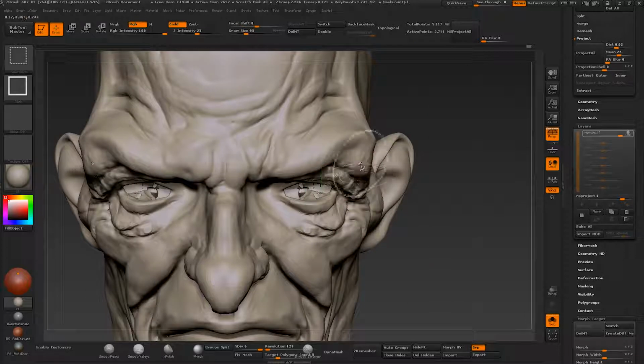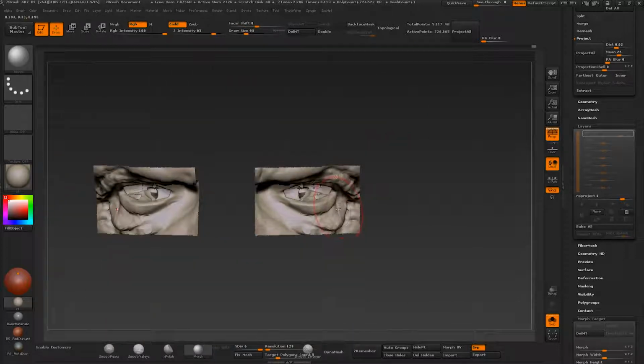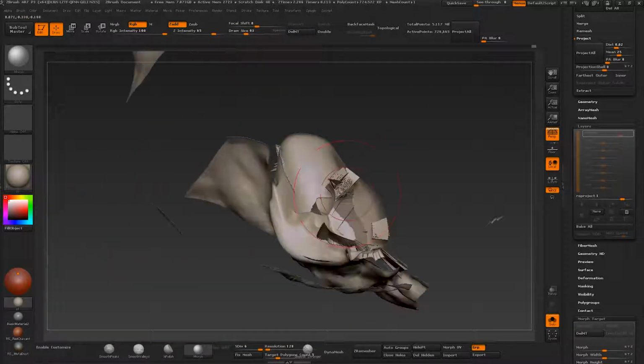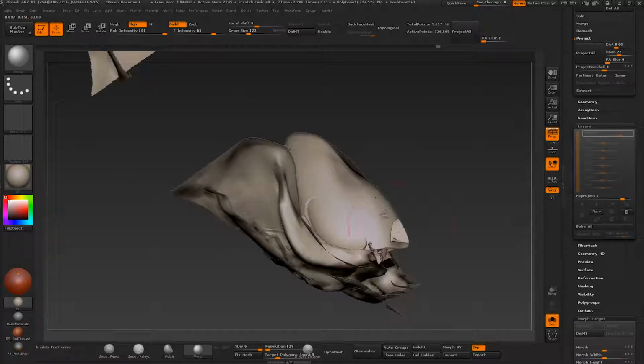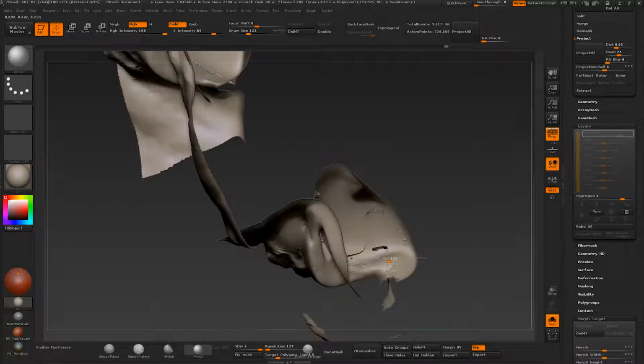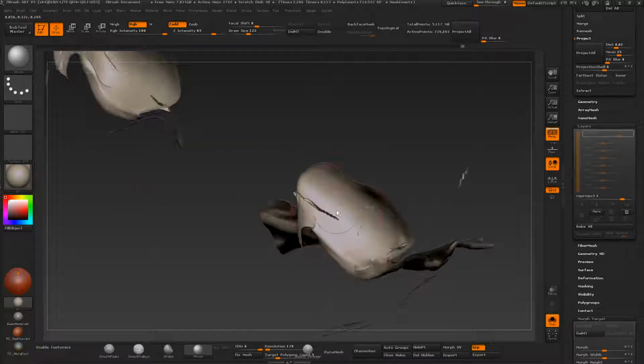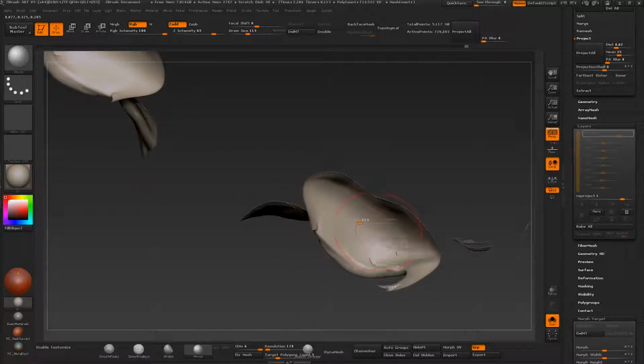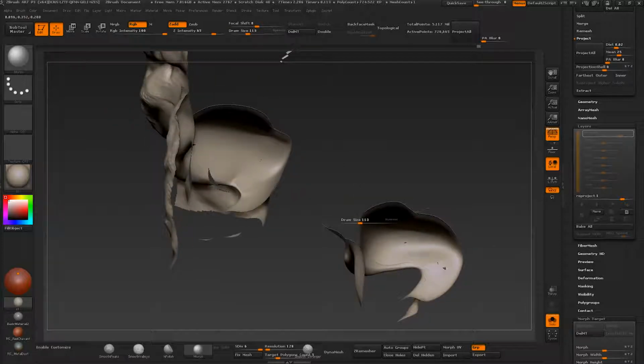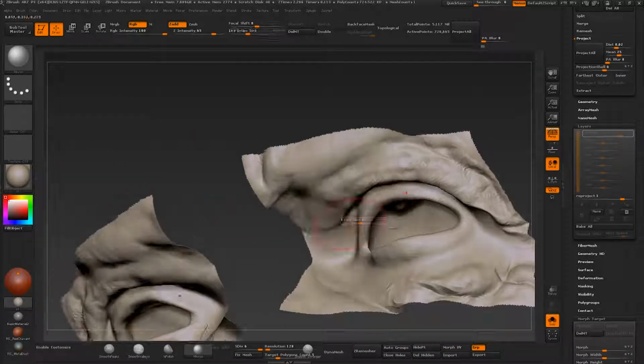I can just resculpt all of this. So if you want to avoid this, you can pretty much just mask it out. I just want to leave this region here for you, and there are definitely other regions as well, which are going to be completely messed up, because there is no way it can project it accurately if the geometry isn't matching 100%. And we can just resculpt it afterwards.